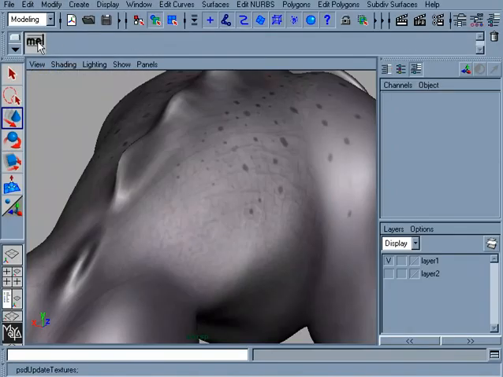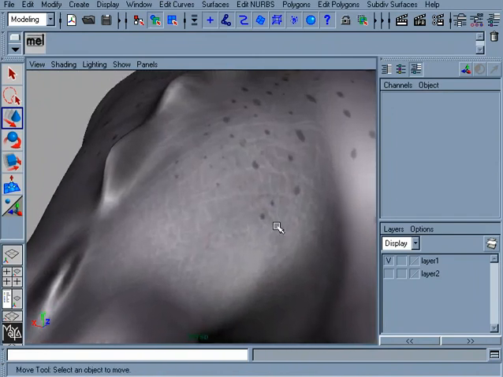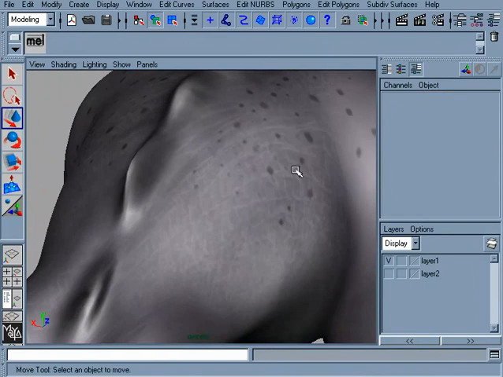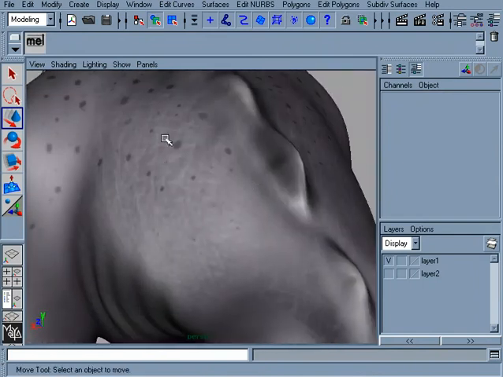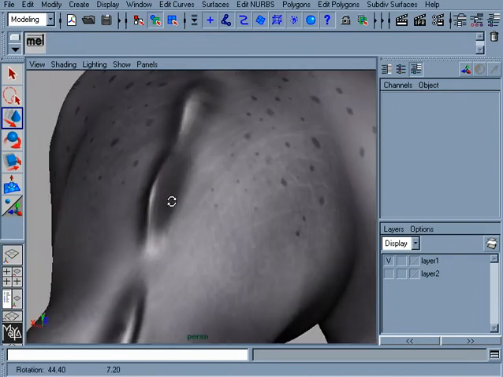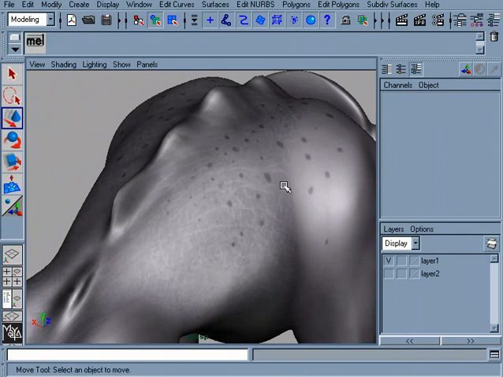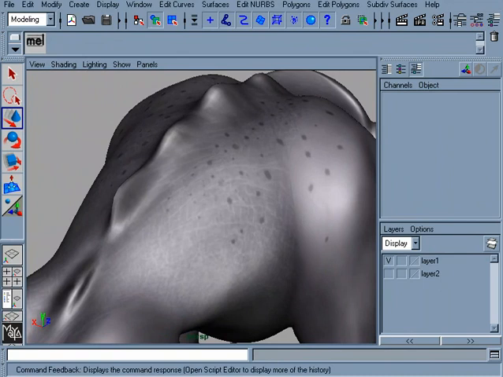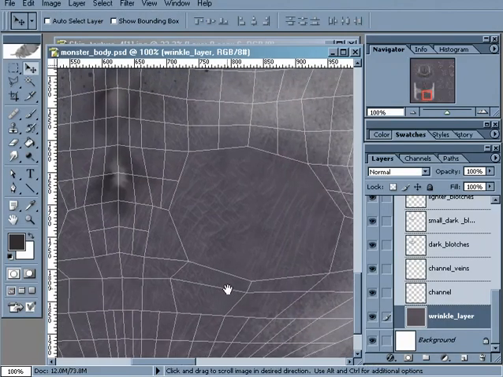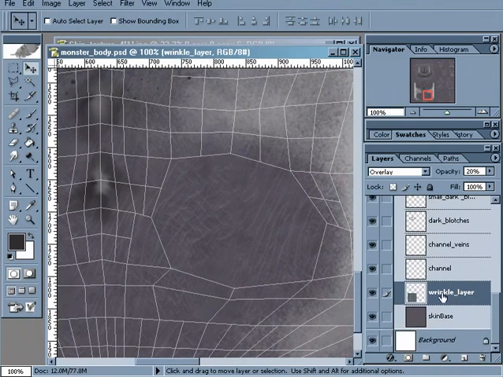Okay, so let's save this, reload this, and now I have something that looks much more like what I originally wanted, where we have this really tough leathery skin with these white cracks that run through it. So that's really more of the look that I originally wanted with this monster. Now that I know that this looks correct, what I'll want to do is go back to Photoshop and make sure that I undo to the step before I merge this wrinkle layer.